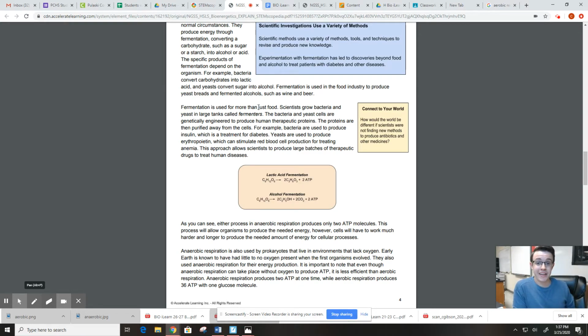Now, most plants and fungi and some bacteria do a different kind of anaerobic respiration. This is called alcoholic fermentation. This is where glucose still gets split into pyruvate through glycolysis. We still get that 2 ATP. But instead of being converted into lactic acid, it gets converted into ethanol or alcohol. This is actually the alcohol that people drink in alcoholic beverages. This is the process that actually they do in breweries to make alcoholic beverages.